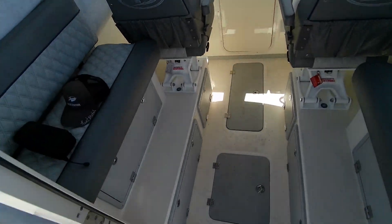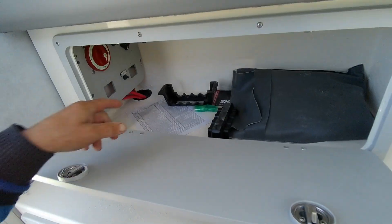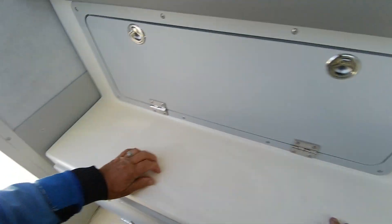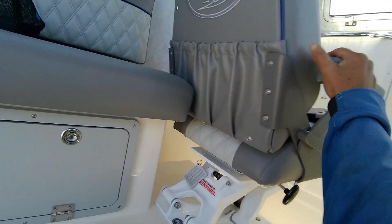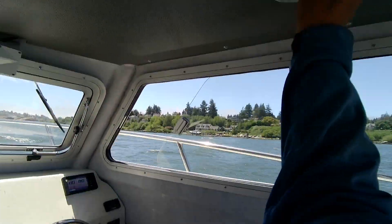Fuel tank — I put in about 50 gallons, supreme. Up underneath here is your battery switch, your owner's packet, your checklist. Underneath here are your batteries, which is nice. They put them there instead of having them out — that's how come you gain all this room in a 25. Look at that deck room you gain. You got these centennial seats, these are really good. You got lights.